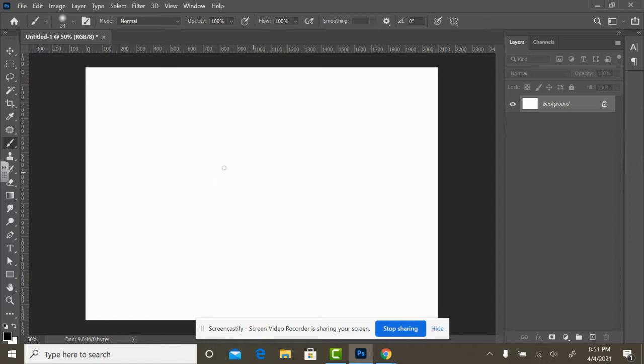So here my brush looks small. If you ever can't see your brush, try hitting caps lock. If that doesn't work, it means your brush is either way too big or way too small. So once you change the size, you can adjust that. Another way to change the size without having to keep going up to your options menu are using the bracket keys on your keyboard. Right bracket makes your brush bigger. Left bracket makes your brush smaller.